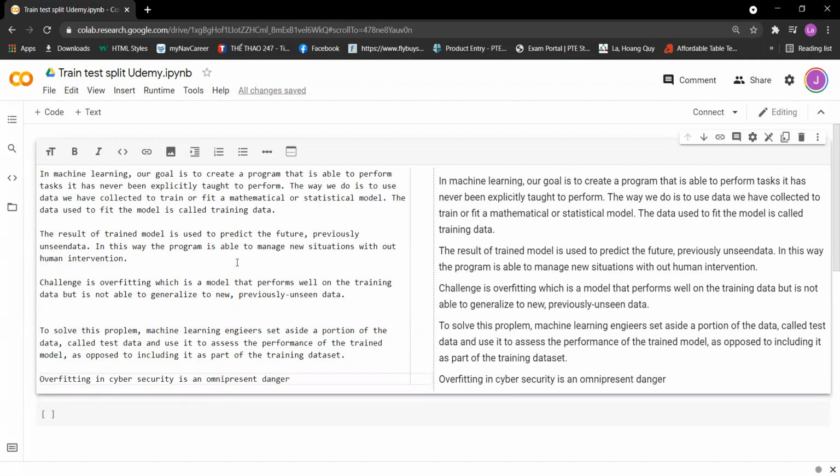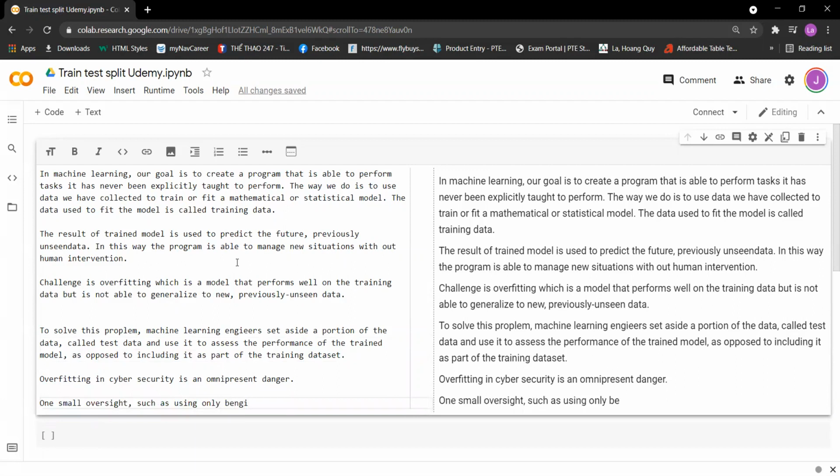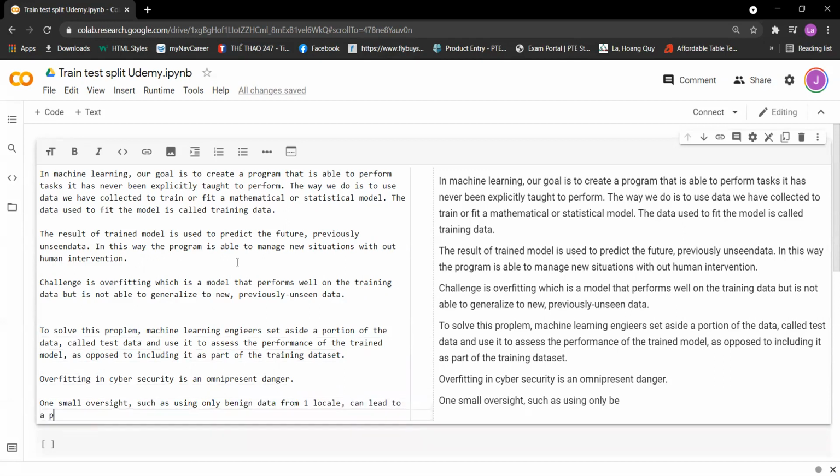One small oversight, such as using only training data from one locale, can lead to a poor classifier.